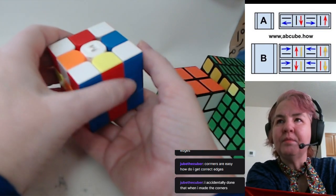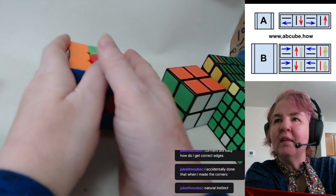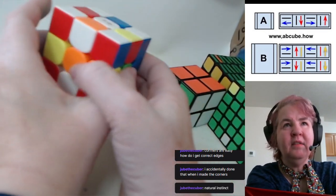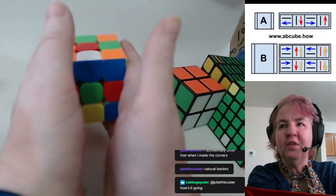Okay, so corners are easy. How do I get correct edges? Oh yeah, okay. All right, so yellow and white are left and right. My next step is to do the edges, but I'm going to do them in stages. I'm going to do the opposite edges first.